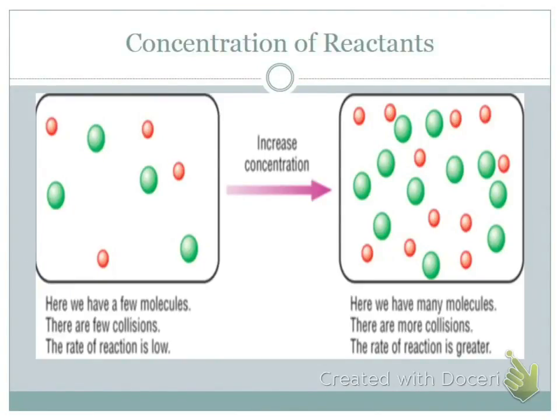So here's an example of the more concentration you have, the more particles you have to collide. In this case, it would be very low in the first one because you don't have very many particles. But in the second one, it would be higher because you have more particles to react.